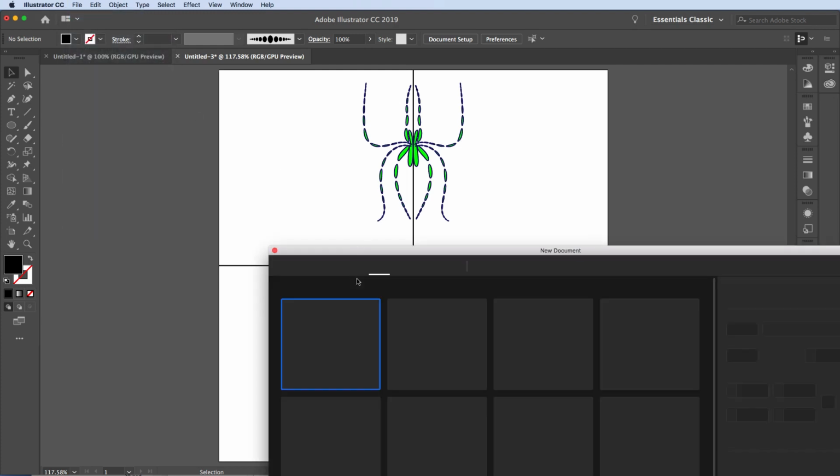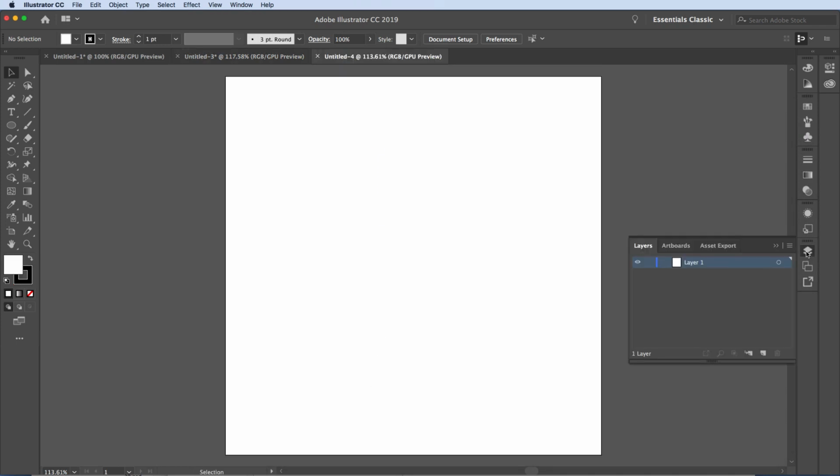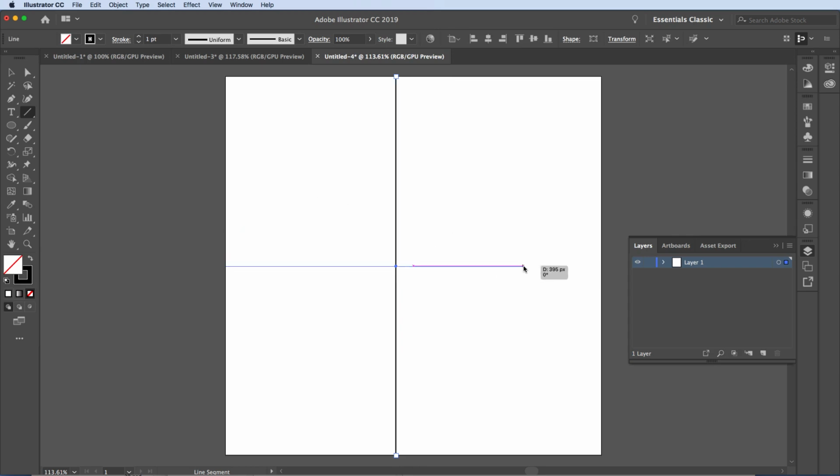We'll begin by creating a new document that is 500 pixels by 500 pixels with a single artboard. Working in layers will be important here, so let's set up a couple of layers to get started. We're going to throw a couple of guides on layer 1 and then lock it. With the line tool selected, first draw a vertical line down the approximate middle of your artboard. Then draw a horizontal line, again approximately midway down your artboard. Remember, holding the shift key down while dragging your line will constrain the line so that it becomes perfectly straight.